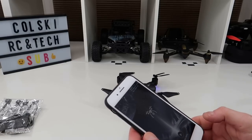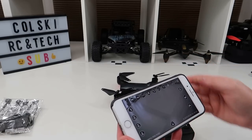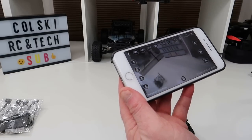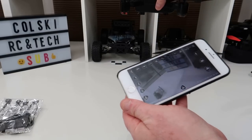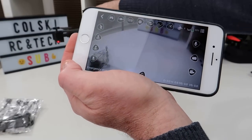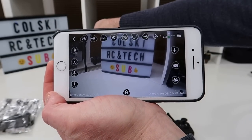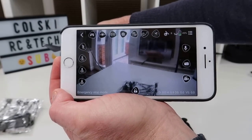Hit learn more and it's going to let you into the app. So there you go, there's your app. Little bit of lag as you'd expect, but not too bad. The screen clarity is good. Let me just zoom in on that. There you go. You can see the screen clarity is decent.